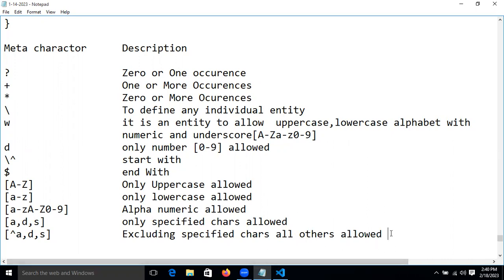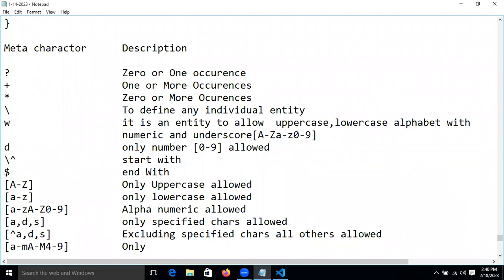Let's understand another one also. Let's take capital A to capital M, and 4 to 9. What is the meaning of this expression now, guys?